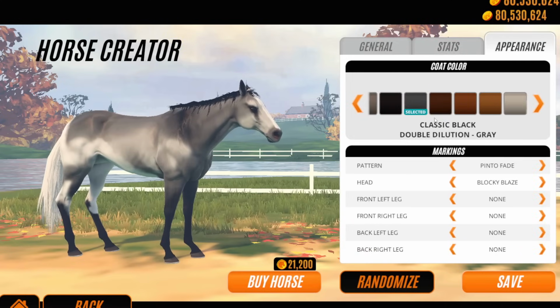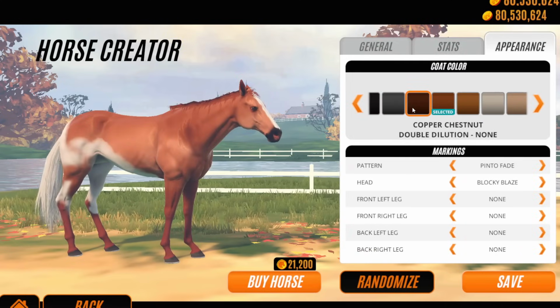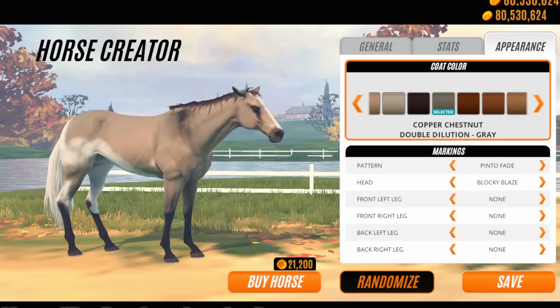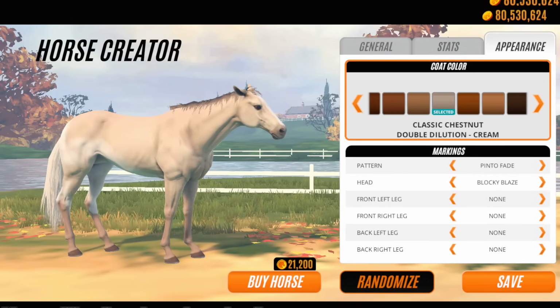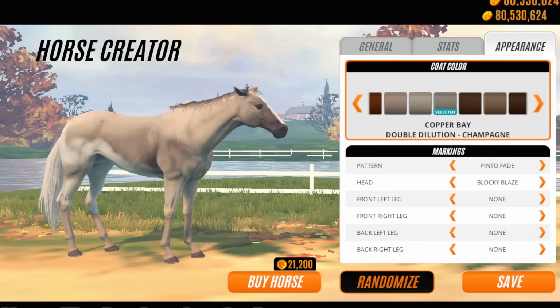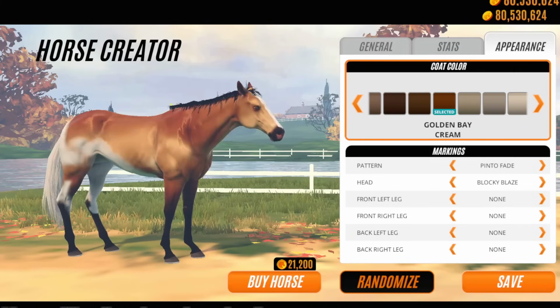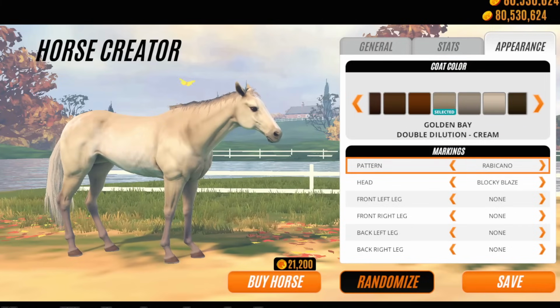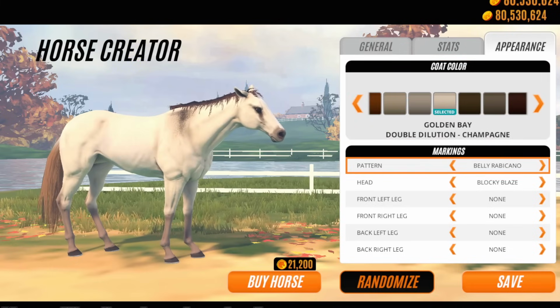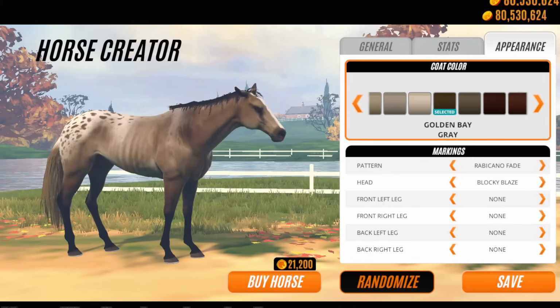Okay, so... Oh, I don't know. I feel like we need something that looks like he's got a little carrot on his nose. I don't think we're going to get that in the horse creator. Oh, I don't know. I feel like I've used all my greys up. I thought there was a load more types of grey. That could work. Could this work? Oh no, that's Golden Bay with a cream dilute. I just don't like the dirty shoulder look.